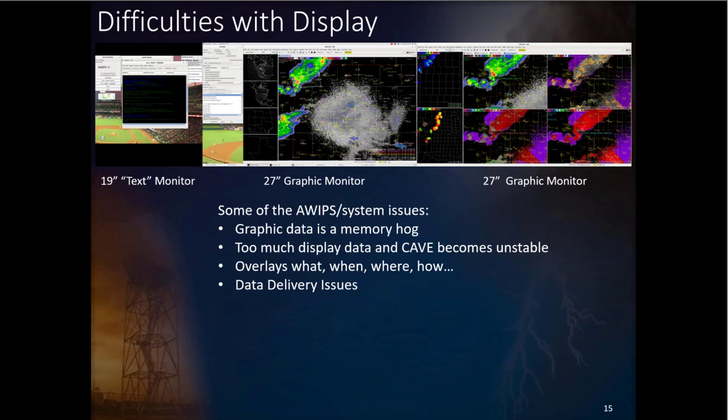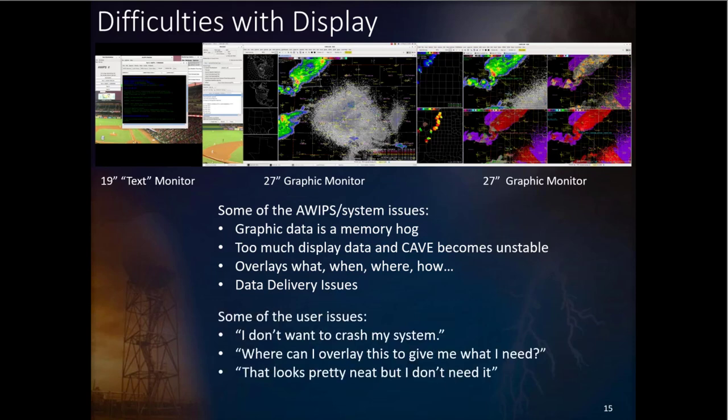For those that don't know how the GLM data comes into AWIPS, it gets processed at the Aviation Weather Center and some other ground stations, depending if you're a national center. That data, as it's processed into the format that AWIPS 2 can read, then goes to your regional headquarters. The regional headquarters sends it out via LDM to your local office, which then ingests the data, and you get to see it on your AWIPS display. Well, if LDM breaks or the internet goes down or any problems along any of those routes happen, then you're not going to see the data. And so until this gets switched over to the SDN where it can flow more reliably, that may just break your feed and you won't know what's going on.